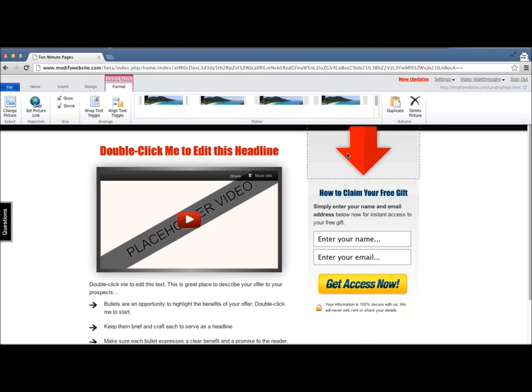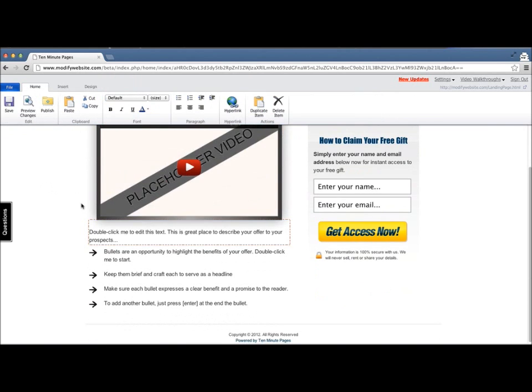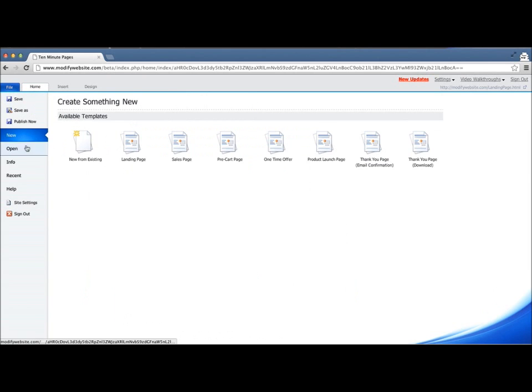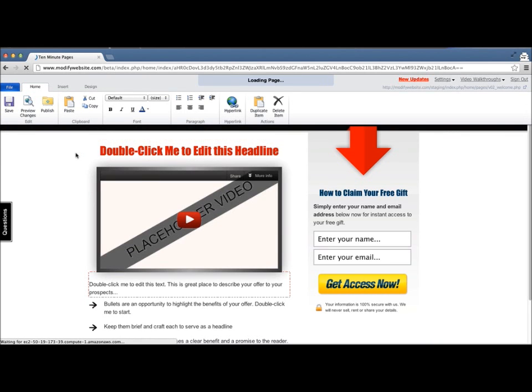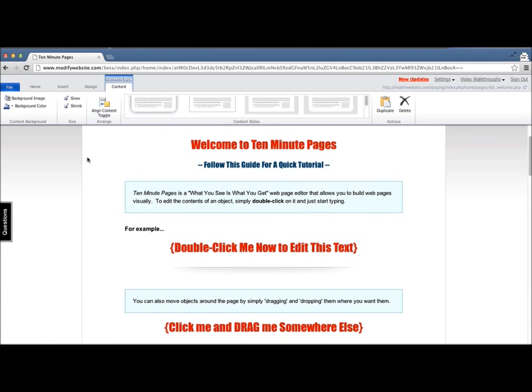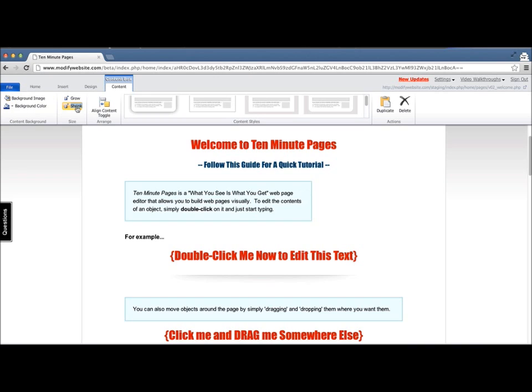Another thing is images. The ability to set a link on images, that's something that wasn't there before but is there now. And also, let me see if I have an example. I wish I had a better way to show you. Maybe I can show you on this one. The ability to align content objects. So let's take this, for example, and pull down the shrink. Let's shrink it down some.